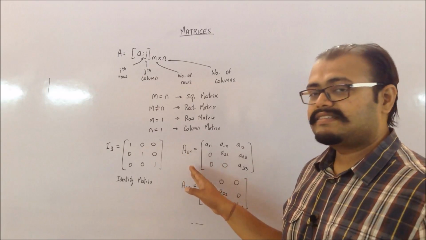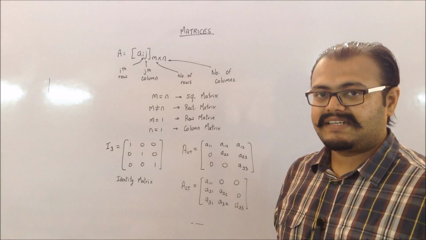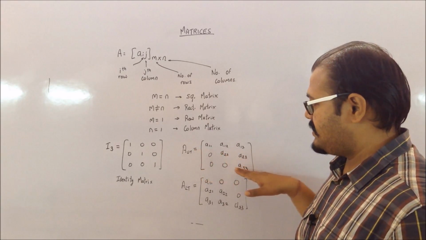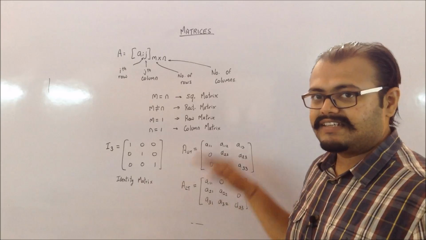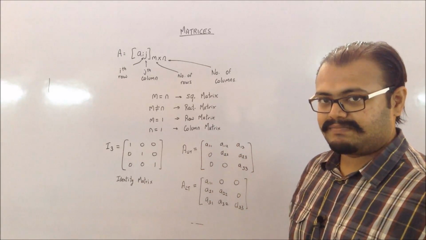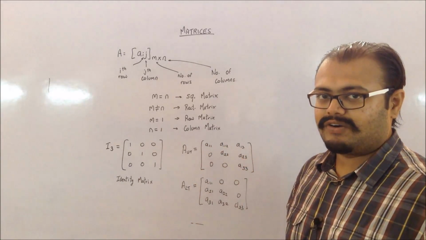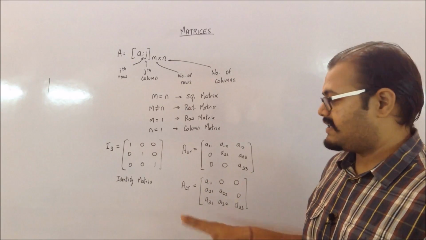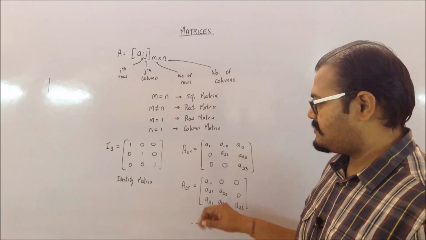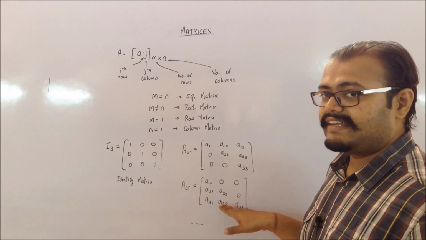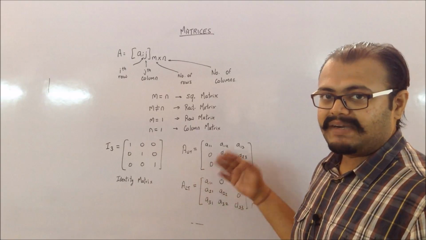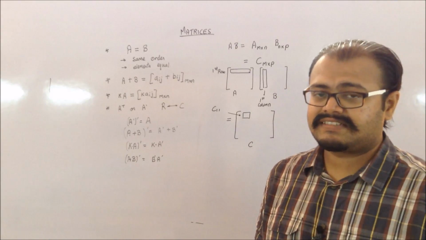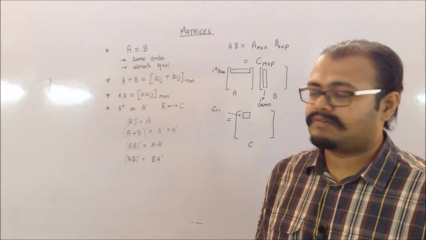Now this is called an upper triangular matrix, in which I first of all define the diagonal. These particular elements are the diagonal elements. If the numbers above the diagonal elements are present and below are all 0, then that becomes an upper triangular matrix. Otherwise, if the diagonal elements and those below are present but above are 0, then that becomes a lower triangular matrix. Next we are discussing the operations which we can do on a matrix.